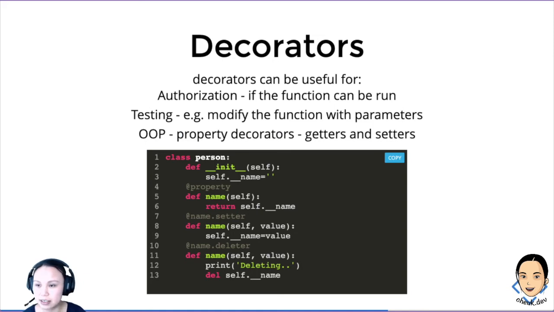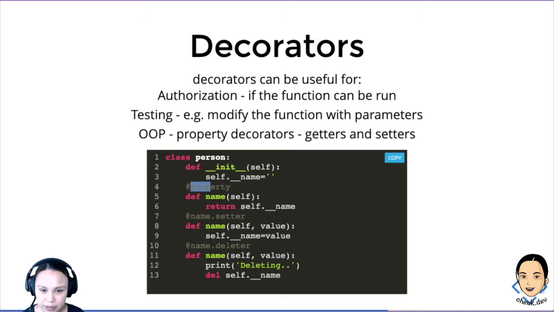We created a class that is a person. This person has some attributes. It has a hidden attribute, so remember the double underscore means a hidden thing. We can't access it directly. So this name is actually hidden. But how can we change that? We can write a getter and setter to access it. This is the very standard object-oriented way of doing things.